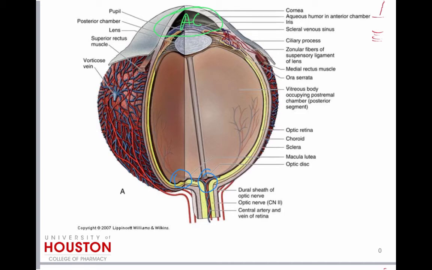And this is important because this is where the fluid gets secreted out of the ciliary body and process, and exits the front of the eye, either through the trabecular meshwork or the uveoscleral outflow. Don't worry about either of those just yet. We'll talk about them more, but know that that's in the anterior chamber. That's the part closest to what you can see. Behind that is the posterior chamber.